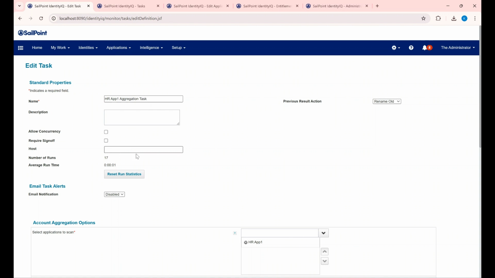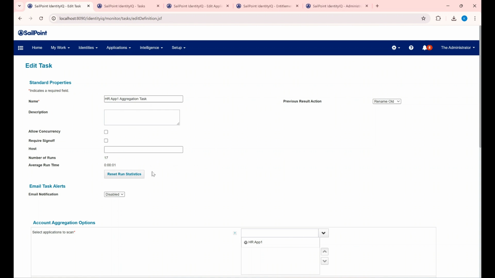Okay, in case if you give the host, doesn't matter even if that server is busy, it will be executed in that server only. Example, in case if you are running aggregation on a delimited file, you won't be placing a delimited file in 4 servers, right? I mean, let's take 2 task servers. No, we will not place in 2 task servers, we will place in 1 server only. So you need to hard code that server name here.